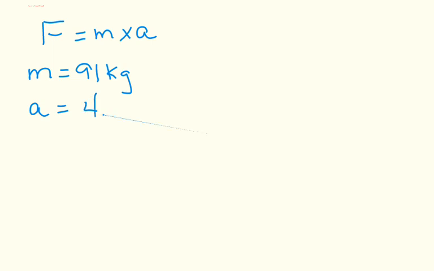Well, we know that force is equal to mass times acceleration, right? So we know the player's mass. Remember from the question, the mass was 91 kilograms. And now we know the acceleration, right? We just calculated the acceleration. It's 4.506. Now, because force doesn't really have a direction, you can leave off the negative, right? Whether it's positive or negative doesn't really matter for the force, because it's still going to be the same, right? So, according to the formula, all you have to do to these numbers is multiply them.